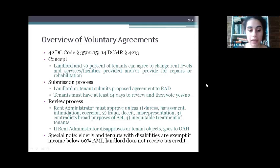voluntary agreement will happen sort of in conjunction with the landlord giving tenants some cash in order to move to a different apartment in exchange for being able to take large rent increases in the now vacant units and rent them to tenants who are then going to be paying more. So it may be something that comes up or that you see happens, and there should be records of this at the Rental Accommodations Division, although you might not be able to see them in the same way that you're able to see all of the other notice of rent increases and things like that that a landlord has to file.